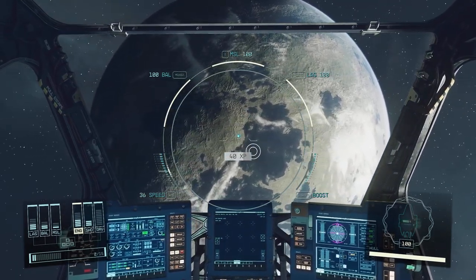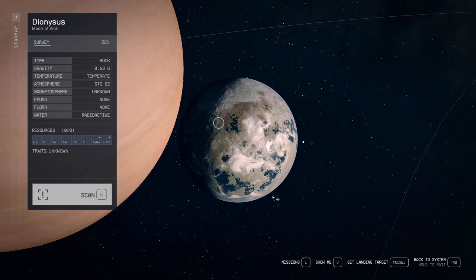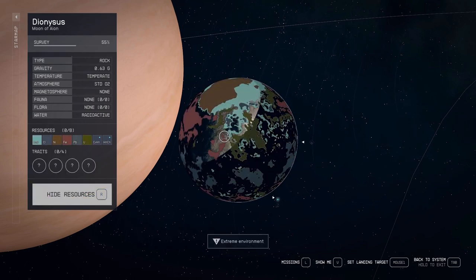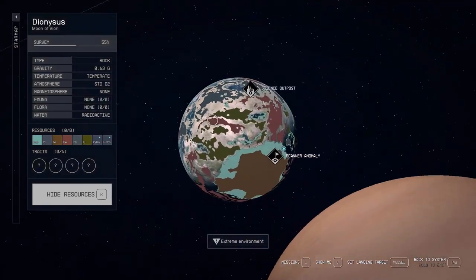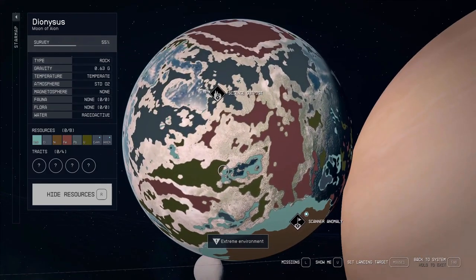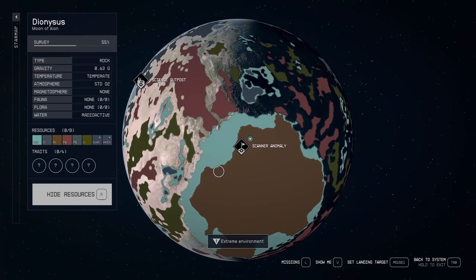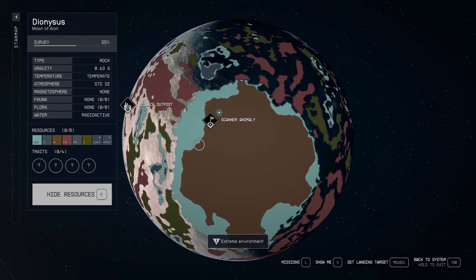Alright, well that's an intriguing entry point to this place. Some sort of issue going on with this system here. Well, we'll start by scanning this place. Extreme environment, I don't like the sound of that. Whole bunch of nickel, etc, etc. Another science outpost. That's chlorine, not aluminium. I do see that there's no aluminium here, but still. Alright then, I don't know what the hell the other thing was. I'm not gonna think about that right now.